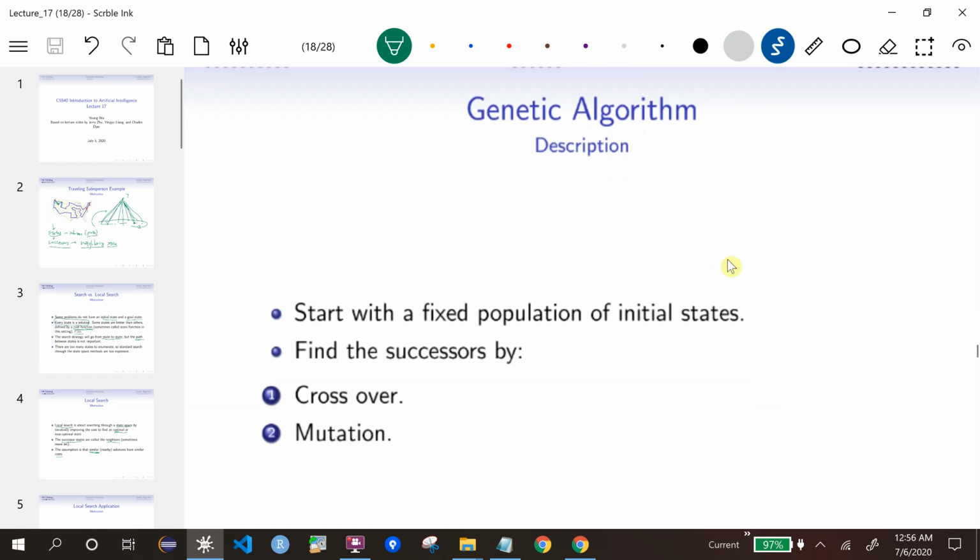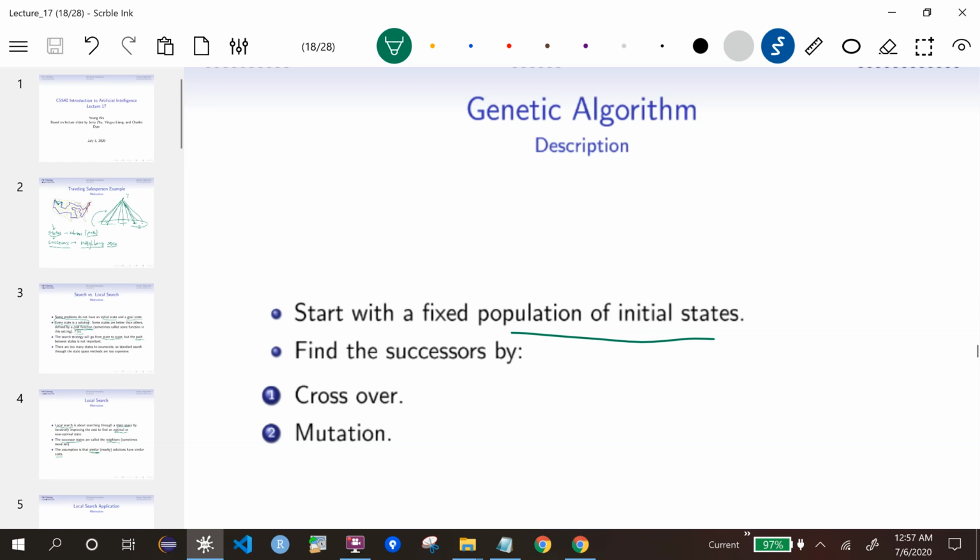So here we're going to approach the problem of saving computation at each update, and also avoiding local minima. We want to solve these problems at the same time using some kind of randomization scheme, and we will use a specific one inspired by biology. We're going to start with a population of initial states. So at the beginning, we are trying a lot of random starts. We have lots of them, and then we want to somehow combine them.